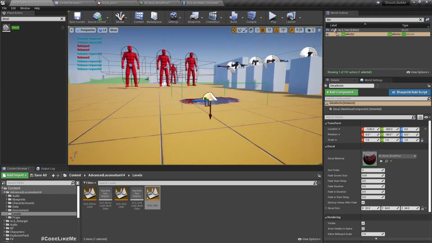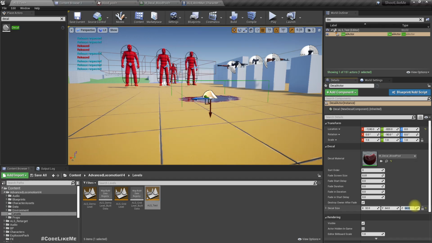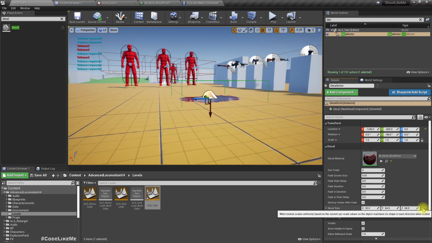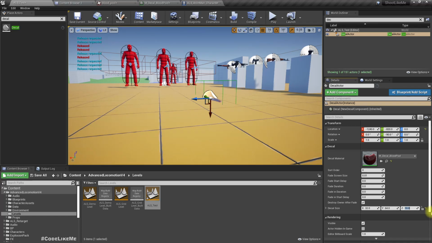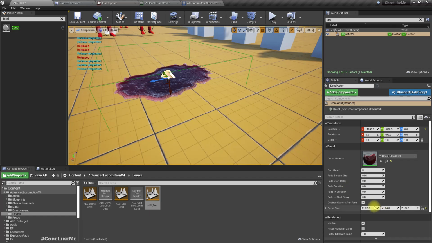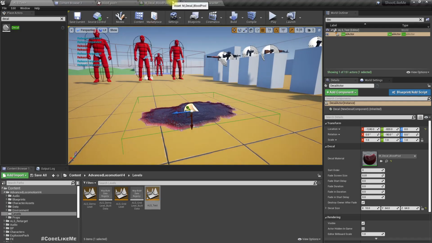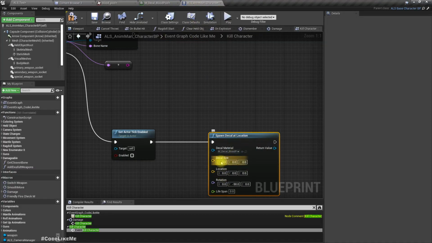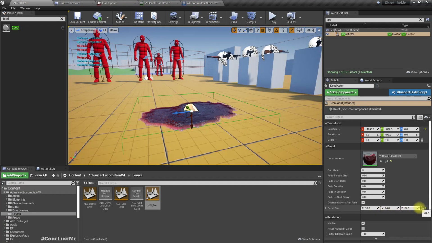Maybe we don't need that height. Let me unlock this. 10 also should be fine. Okay, so what's the size? 10, 64, 64.